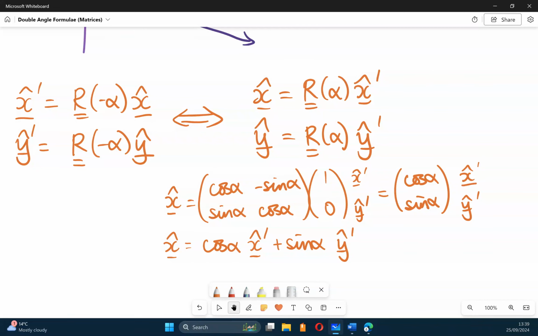So we wanted to write the x hat vector in terms of the x prime hat vector. It's just a rotation of this vector. And this is how we get an expression for these. So as you get more comfortable with these manipulations, you'll be able to see how different parts of linear algebra are connected with these double angle formulae that you would have learned. And you could extend this to further and further rotations or other operations and see what properties you can determine from these.